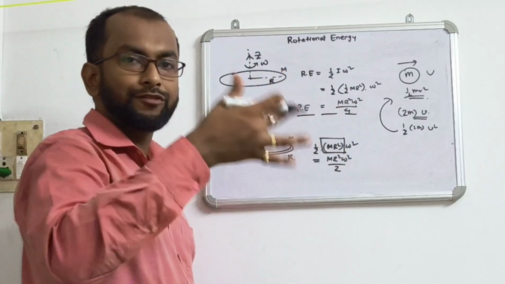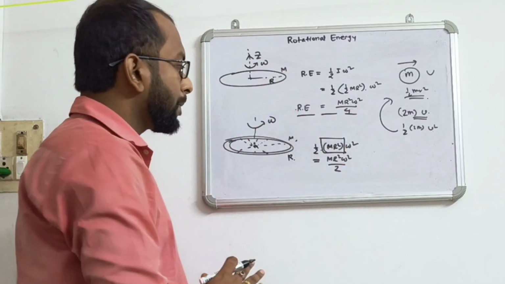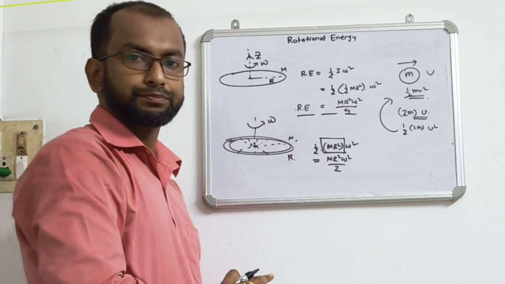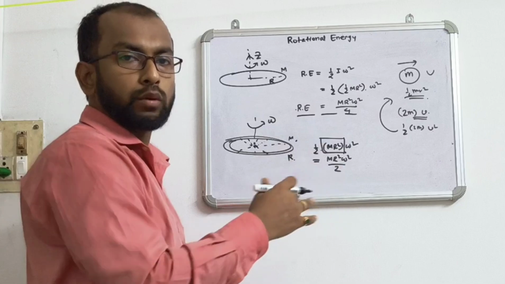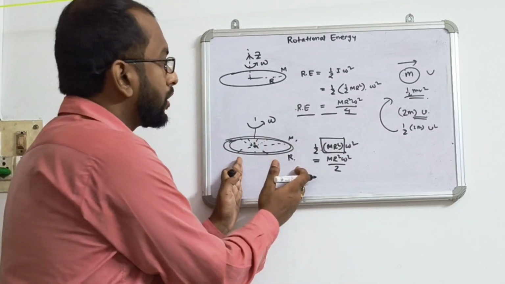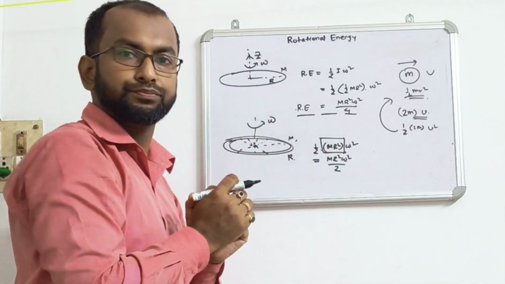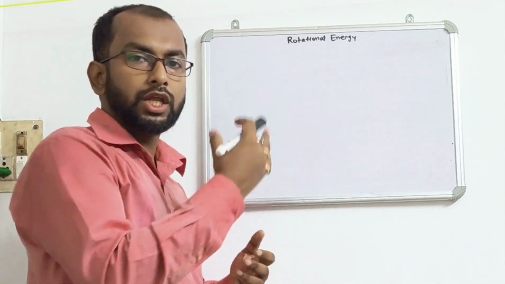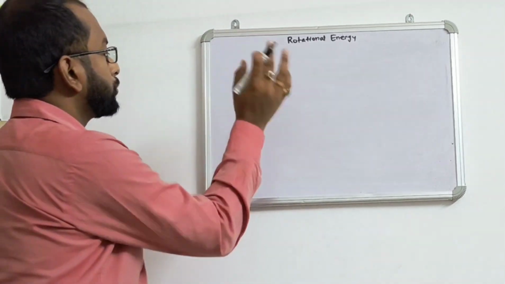The more the moment of inertia is, the more torque we need to apply to stop it. So more torque or more effort will be needed to stop this ring from rotation compared to the disk rotating with the same angular velocity. Now we'll go to the work energy theorem in rotational motion, purely rotational motion.